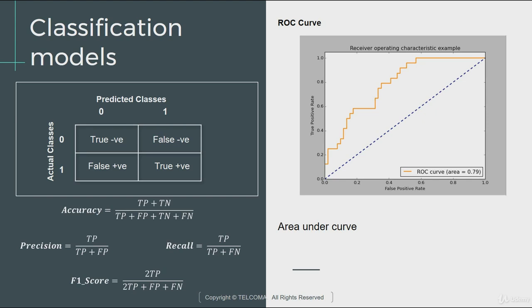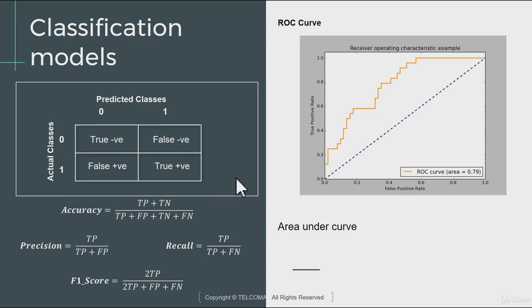Now, considering categorical outcome variables, what are the different metrics that we can leverage to understand the performance of a classification model? The first and foremost, most important tool or framework that is leveraged in this scenario would be the confusion matrix. As you can see over here, top left corner, this is what we call the confusion matrix. It's a simple 2 by 2 matrix represented for a binary classification problem. Since we have only two classes, 0 and 1, we are using a 2 by 2 confusion matrix. As the number of classes increases, so would the size of the confusion matrix.